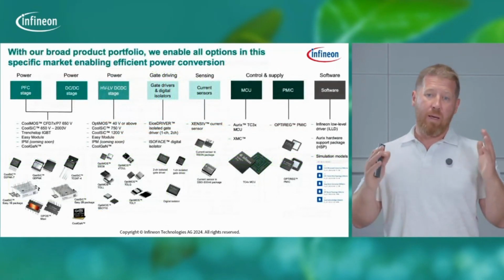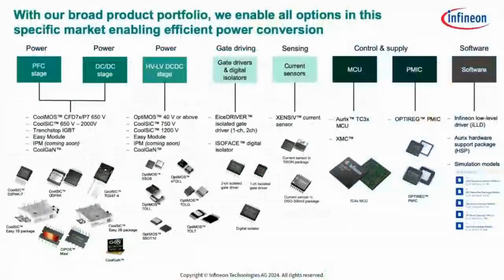We see many more components required in this application. Again, power converter, it's all about power. You see on the left side all three columns: high voltage stage, PFC for the DC to DC or the charging station, the DC to DC in the middle, and also the low voltage side. It all dominates the topologies for power. Technologies selected for these topologies are listed here. So we support CoolMOS, CoolSiC, IGBT in any kind of packages, because scalability in this application plays a super important role. Similar, you see on the medium side for the low voltage. Smaller packages, packages with high power density are super important and a key for designers to select.